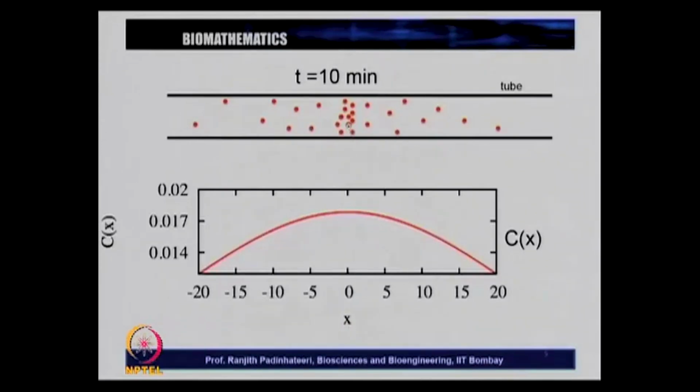There is no particular reason that right is any different from the left. If 20 of them diffuse to the right, you might as well have 20 of them diffusing to the left. They are symmetric to each other, and there is no reason that left is different from right on this tube. Therefore, on average the concentration on the left and the right will be the same, and more will not diffuse to one side. So this function will be symmetric about x equal to 0.